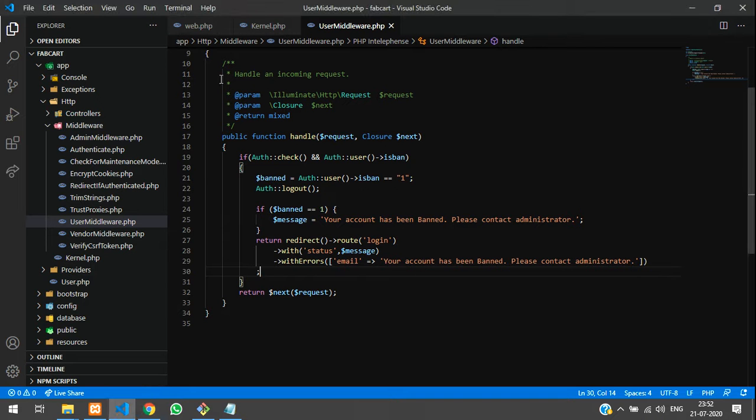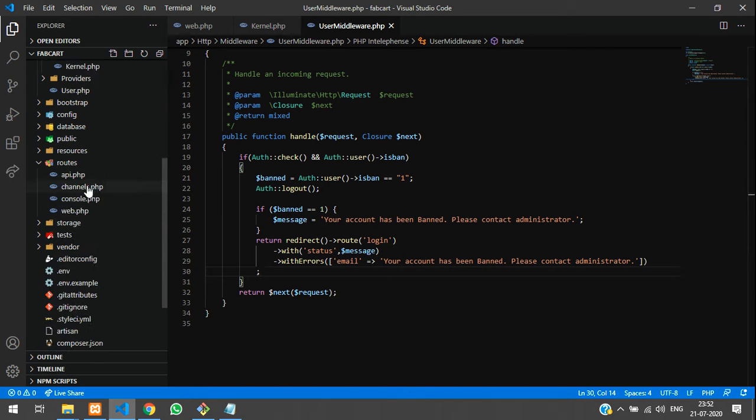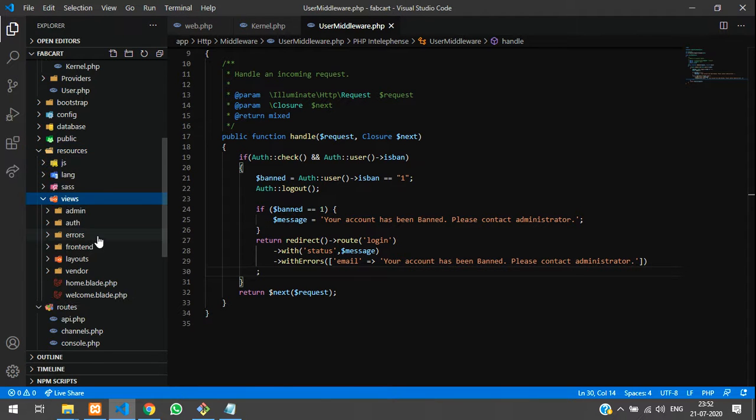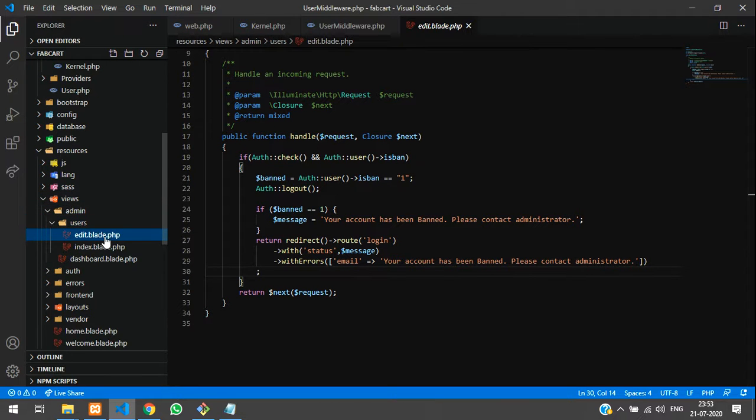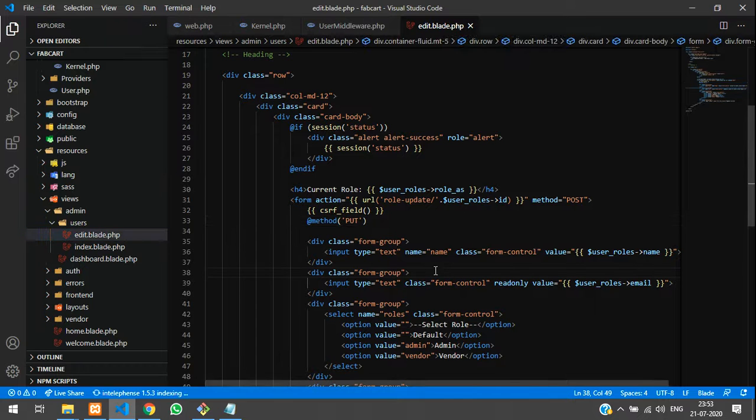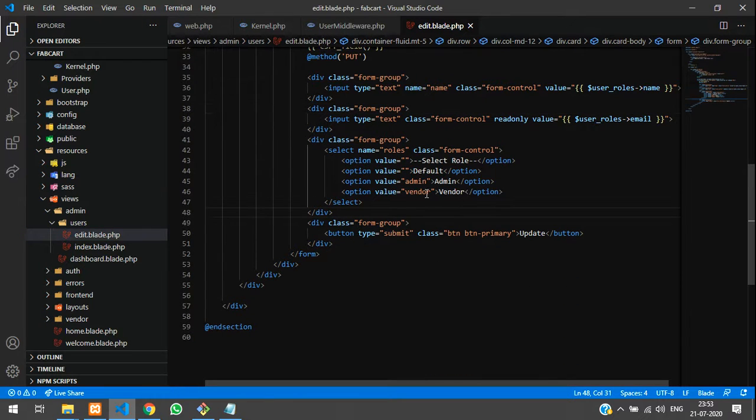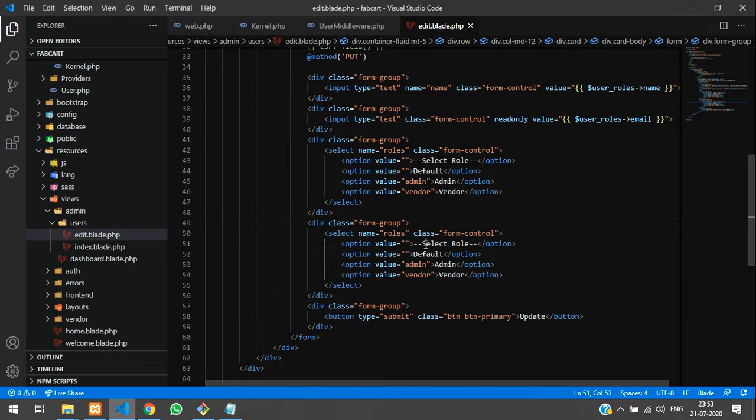Let's get back and go over here inside our resource views. Inside these views we will go to our admin user edit. Over here you can find the select role thing. Now inside select role we will paste the same thing and we'll tell select ban and unban.